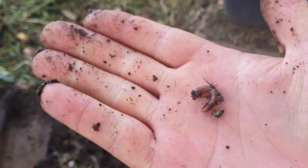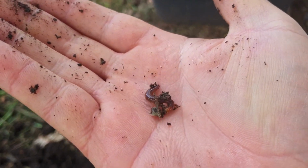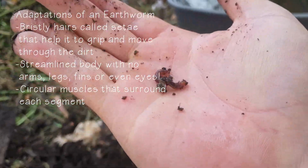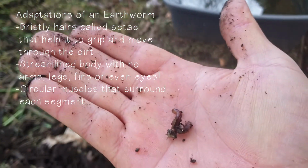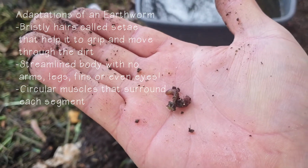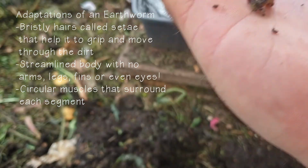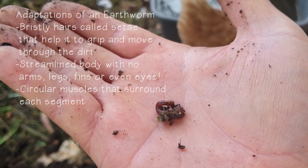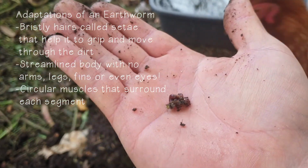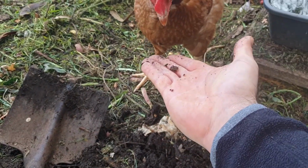So, very quickly, the chicken doesn't eat it. I found an earthworm. It's got a number of adaptations, right? So, go away, chicken. The chicken's trying to eat it. Its size, the fact that it's got no fur, it's got smooth skin, so it can crawl around in the dirt. It's got no eyes or any rough parts of its body to get caught on the dirt. All of those are structural adaptations that help an earthworm to survive in its natural environment, which is crawling around under the leaf litter and in the dirt and eating rotten vegetation. So there you go, chicken. Yeah, chicken ate it.